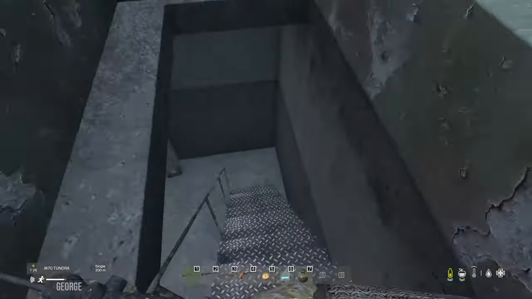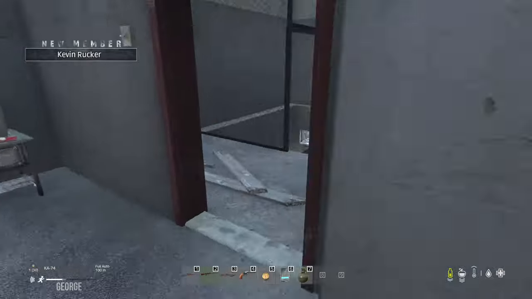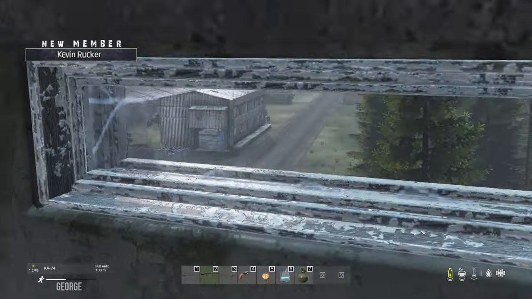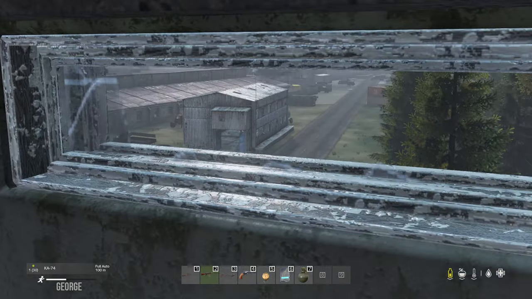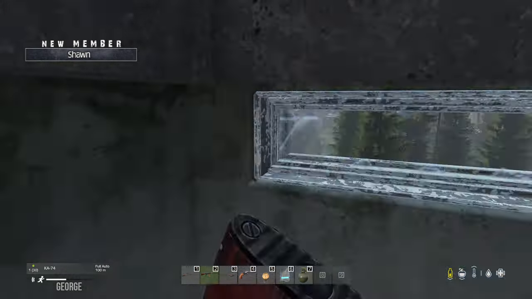Let's go talk to him. Or hold him up. Make sure I'm fully auto. So he was in that blue door thing. Yeah. Don't really want to lose him. Did he leave already? Hang on.